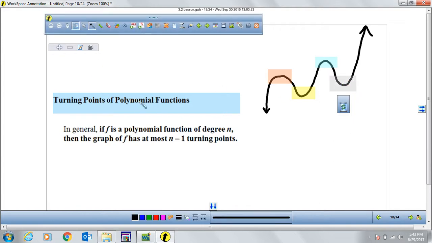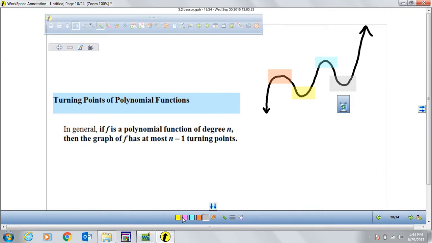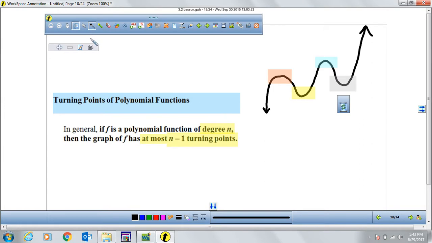Now, the definition tells you the following: any polynomial function with degree n has at the most n minus 1 turning points. At the most. What does it mean by at the most? It means that it doesn't have to be that many turning points. It could be less than that. So let's say if I have a polynomial of degree 5, that means that polynomial has at the most 4 turning points, but it could be 3 turning points, or 2 turning points, or 1. Okay, so that is going to be the maximum number of turning points that the function could have.